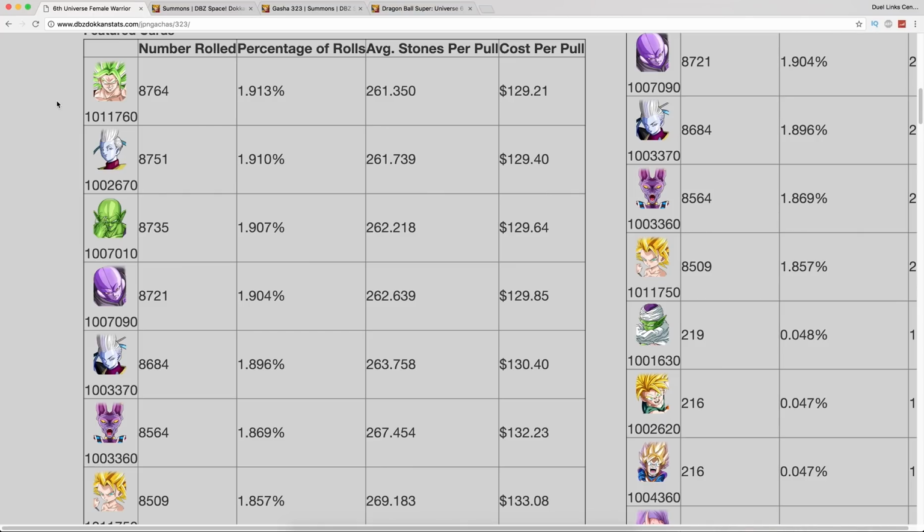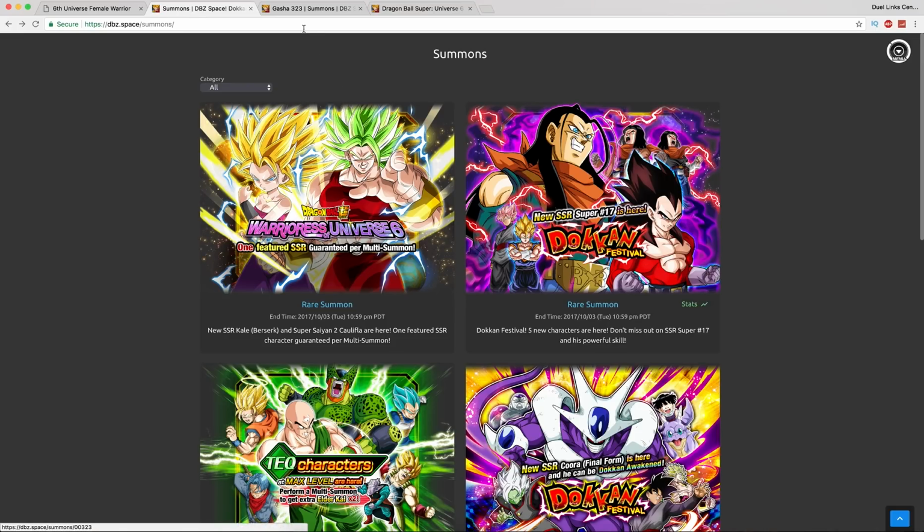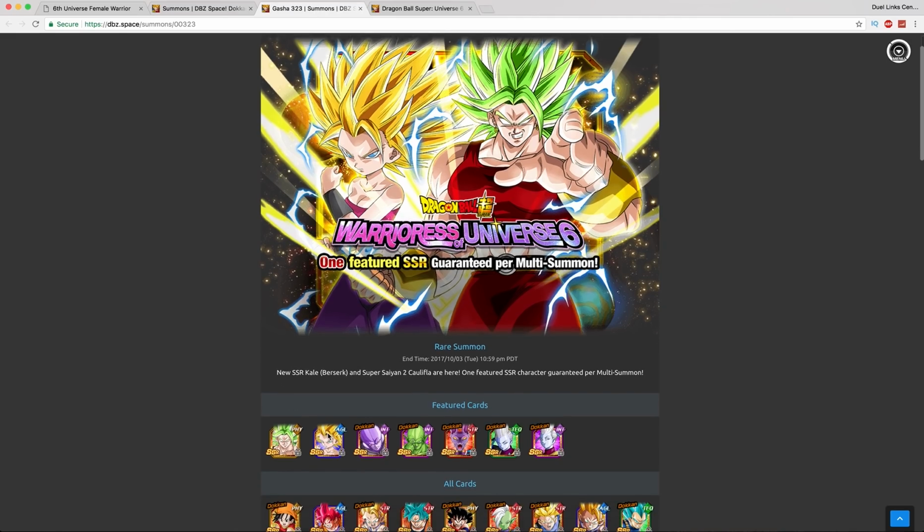She's actually the best dodger in the game. Second best would be Janemba. Third best would probably be SS4 Gogeta. She also can counter, so keep that in mind. Now, one other thing to keep in mind is Kale and Caulifla could be sneaky good when they get an Awakening. Now, if you're wondering what those units do, like I said, Caulifla is a dodger.